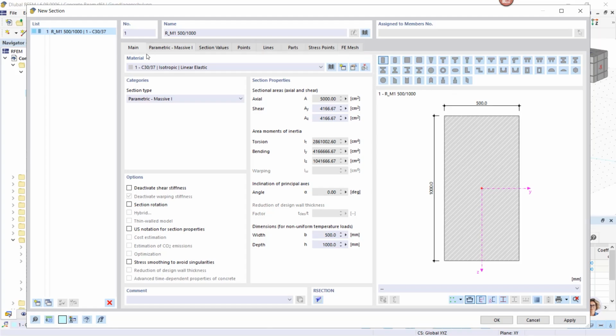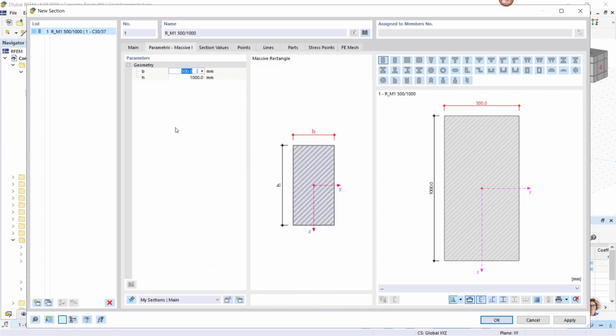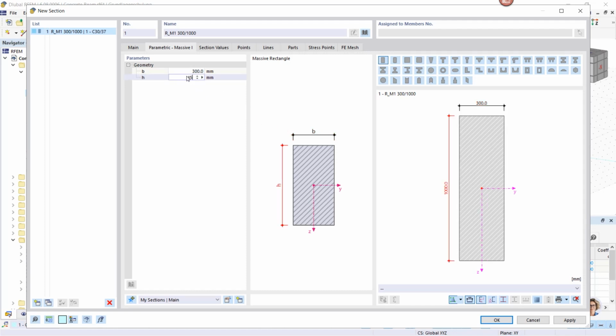The program automatically adds here the first material of the list. It fits for us. We want to have a section with a concrete material, and for this material it proposes these cross sections, and we want to use the rectangular, so it's fine for us. We can go to the next register where we can enter the geometry for our section, and we will have 300 in this direction and 458. And I can say OK.